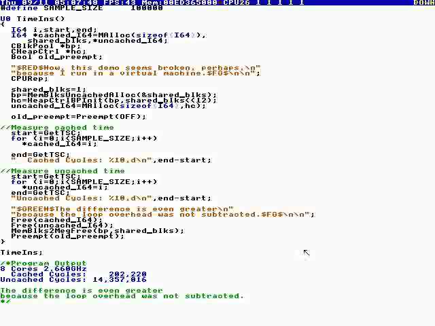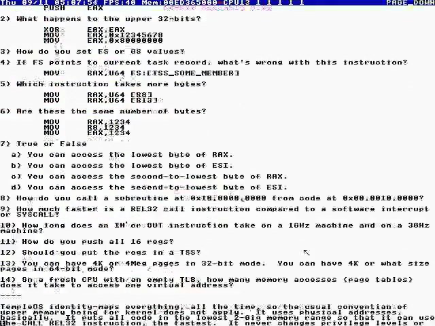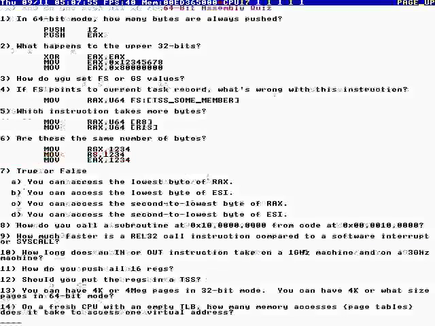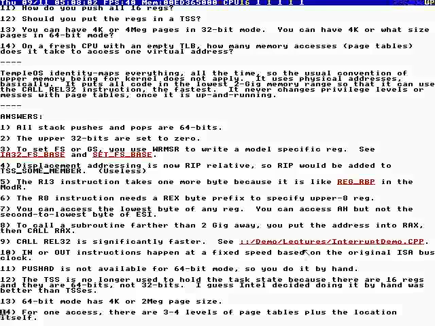Uncached, I don't think this works anymore. This marks some page table entries as uncached, and then it's incredibly slow without cache. And my 64-bit ASM quiz. This is pretty cool. I love giving this. Earlier I was talking about 2 meg page tables. On 32-bit it's 4 meg. This is granularity of the page tables.